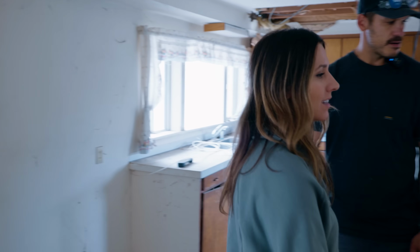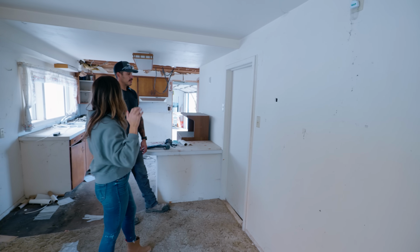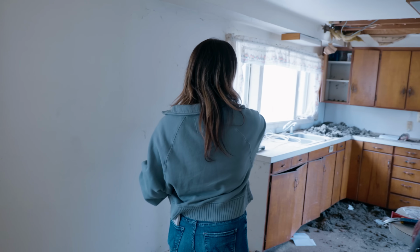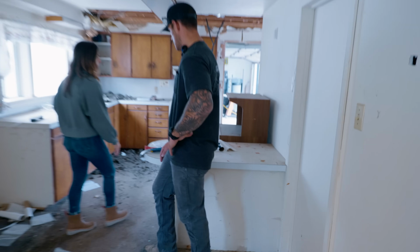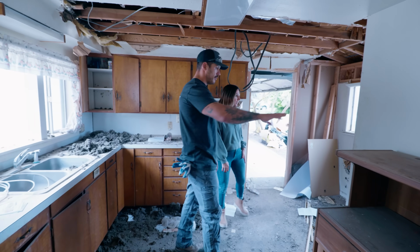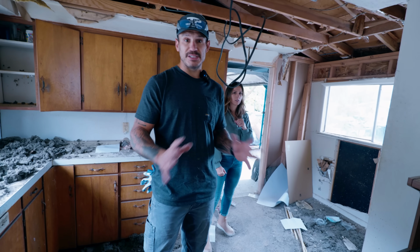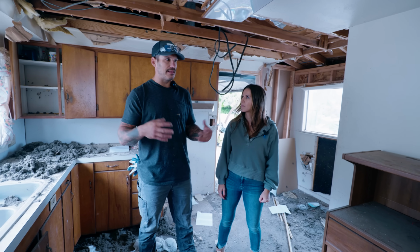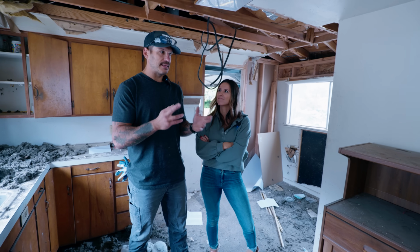So the first thing that's gonna go is this wall here. It's kind of making the kitchen look really small, so we're gonna try to take it down, open it all up. This is all going, right? Yep. This little island, whatever this is, going. The pantry in here is gonna go, I think. I don't know, we'll see what we have with space here, but the idea is to just break as much stuff as we can to have an open space, see what we're working with, get a blank canvas, and then let our imagination run wild, and hopefully nothing's load bearing that is gonna get in our way.